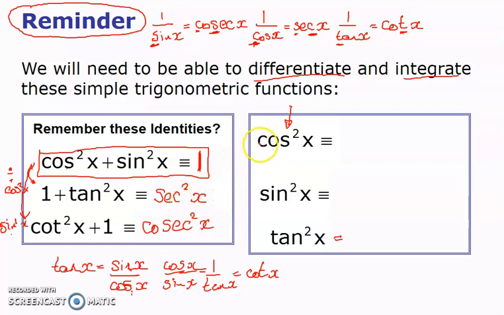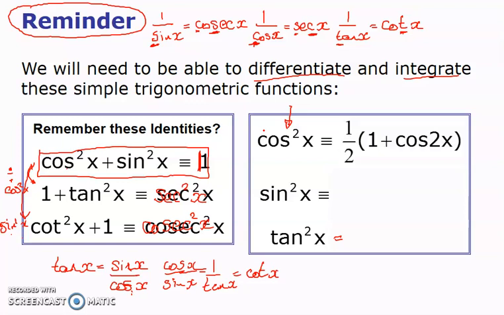When we do this, cos squared, you can't integrate cos squared in its present form. We don't like that. So what we do is we rewrite it in this new form. Now, by the way, there's the answers for that. So we rewrite it in this new form over here. So cos squared equals this.